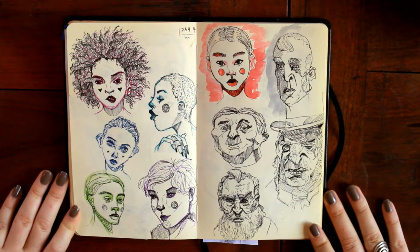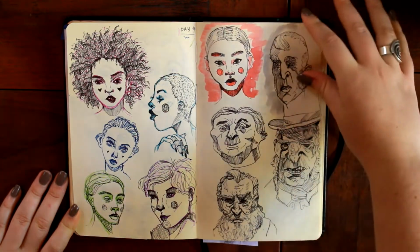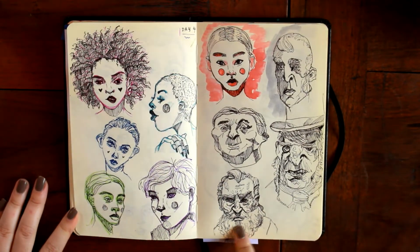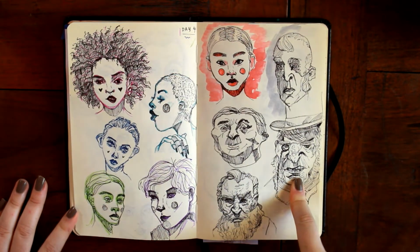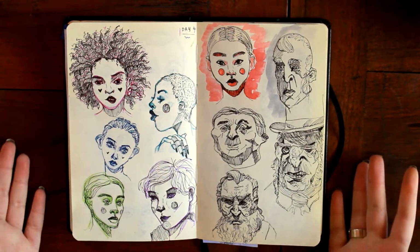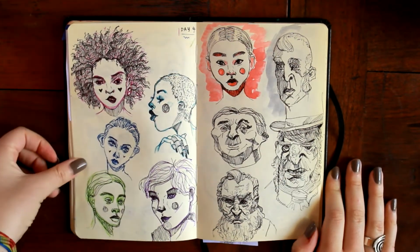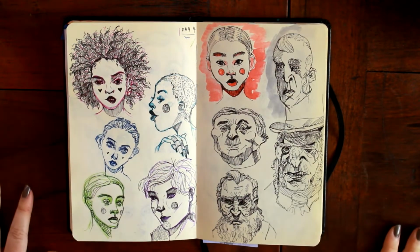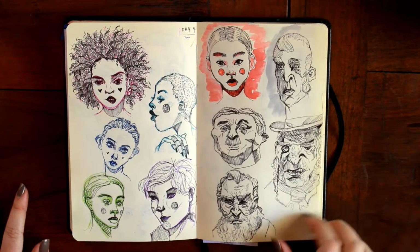Day 4 was a really nice day for me for experimenting. I love this one and also the expression on this one, and it doesn't make sense. It seems like 2 people did this, the left page and the right page, like they're so different. I was really surprised.